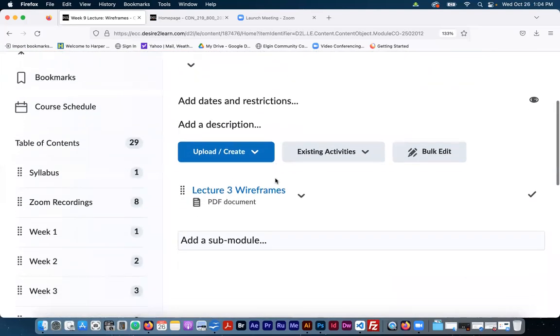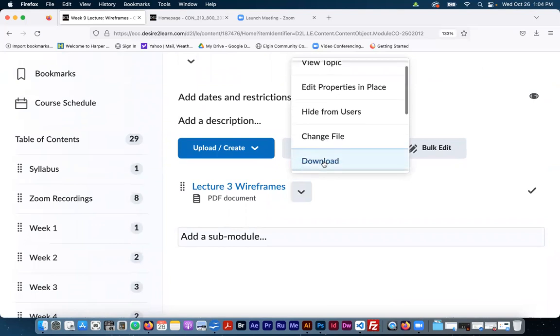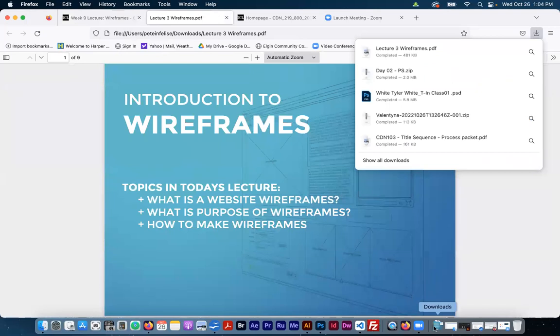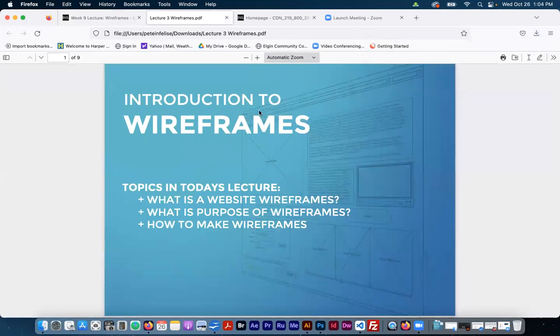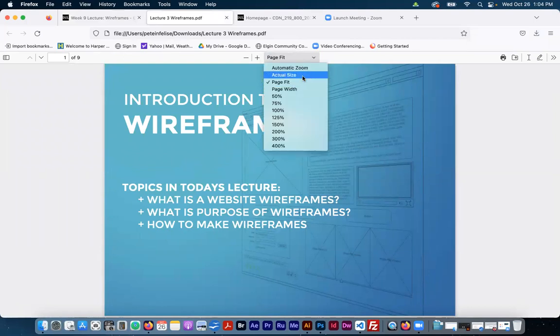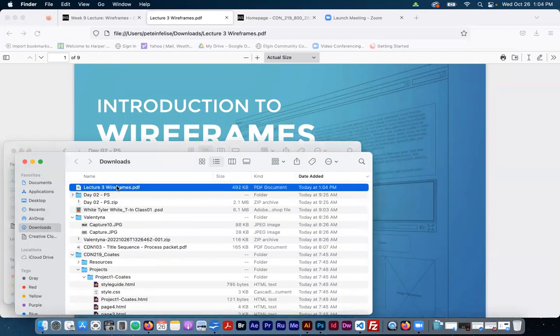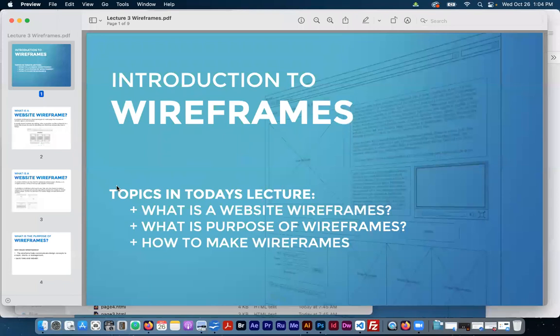So just in case I want to go backwards to a specific slide, it will be much easier if I just download this. I should have followed my instincts and gone right to my download folder. There we go.